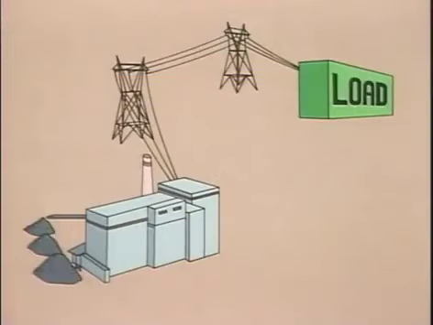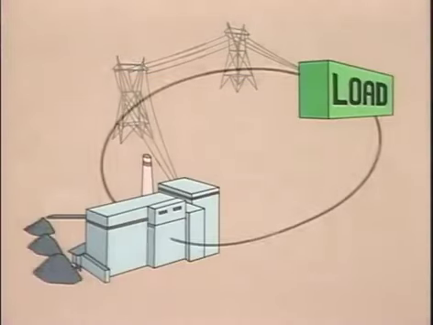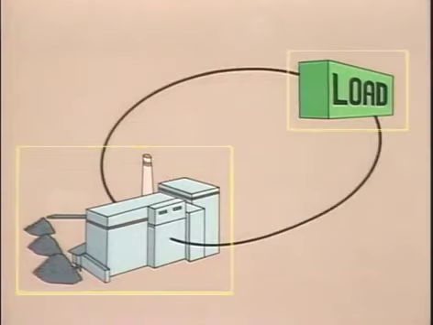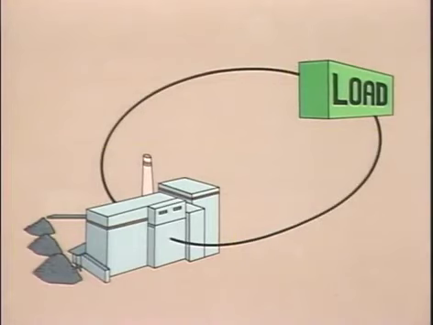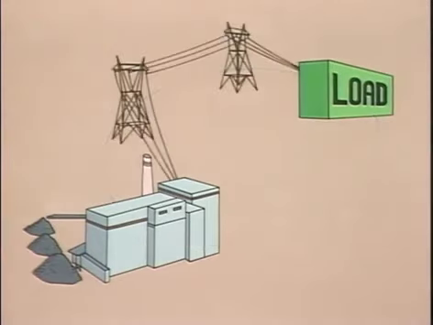We can see how induction develops in a transmission line if we look at it as a loop of wire that runs from a power source through a load and then back to the power source. The current through the transmission line sets up a magnetic field similar to that set up by a one-turn coil. Transmission lines generally experience two types of induction: self-induction and mutual induction. When the magnetic field around a conductor builds up and collapses on the conductor itself, the relative motion necessary to induce a voltage in that conductor is created. This is referred to as self-induction.